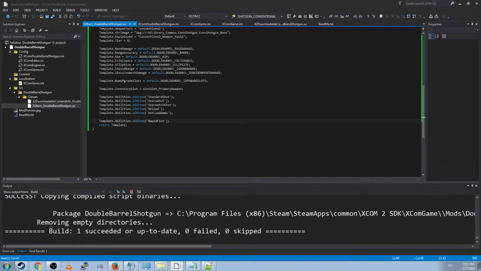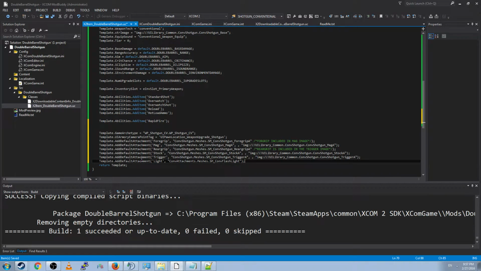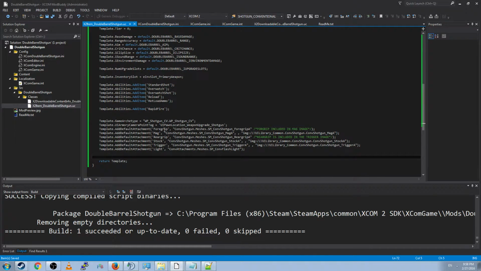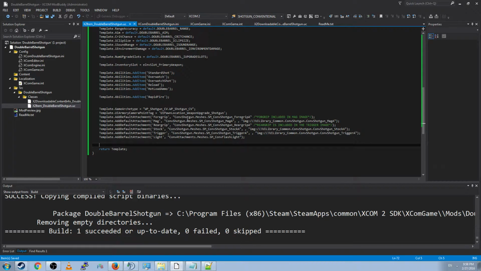Now we're going to shamelessly take all of the base model information. So the shotgun, CV, pawn location, all of the attachment model information, stuff like that. Next, we'll have a template.iPhysics impulse.